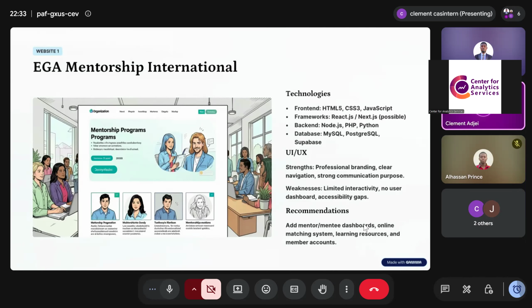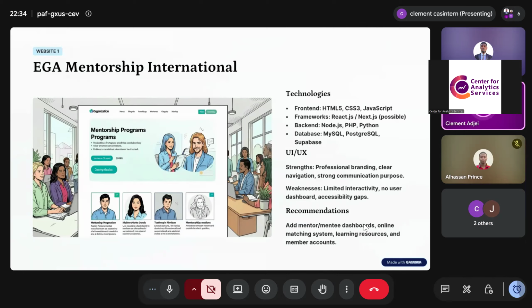When you first open it, you will see your profile and all that is there. So the front end technologies were HTML5, CSS3, and JavaScript. And the framework was React JS or Next.js. And the database was MySQL, PostgreSQL, and Supabase.